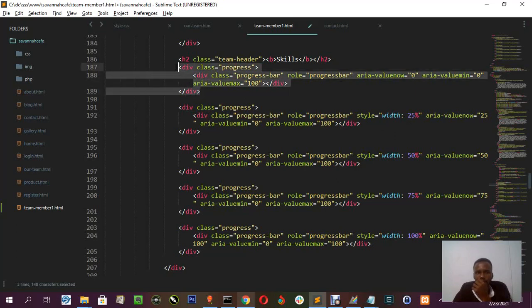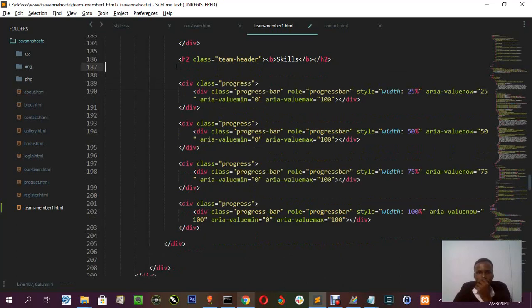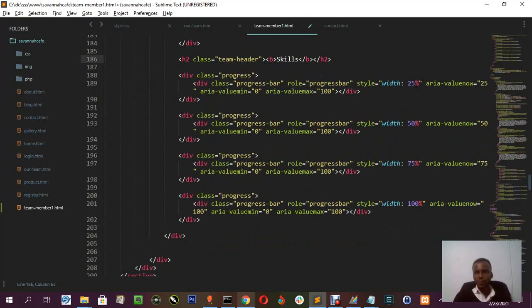Let's move this one. Once you set the width, it is the length of how that thing will look. Then your width and this area value should be the same thing.